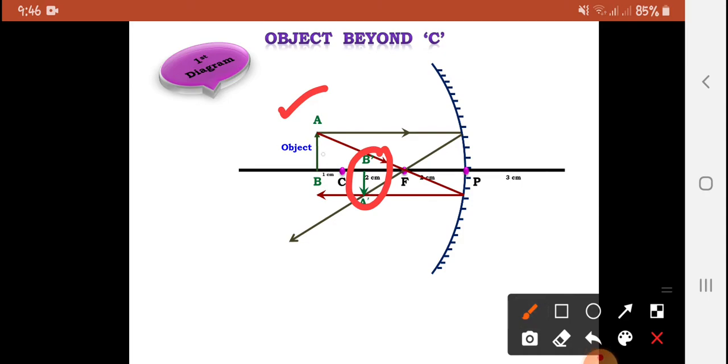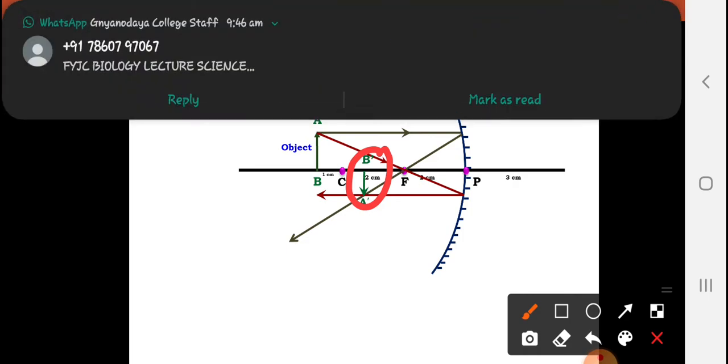तो यहाँ पे आपको मिल गया, ये तो ऑब्जेक्ट आपने रखा था और ये आपको इमेज बन गया. जब आप ये रे डायग्राम ड्रॉ करेंगे तो आपको भी वैसे ही मिलेगा. अगर आपने जो डिस्टेंस मैंने बताया उसके हिसाब से रे डायग्राम परफेक्टली करेंगे, तो कैसे भी रे डायग्राम नहीं करना है तो आपको इमेज करेक्ट नहीं मिलेगा. फॉलो माई इंस्ट्रक्शन एंड ड्रॉ द रे डायग्राम, यू विल गेट करेक्टली.